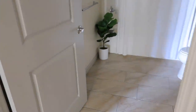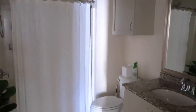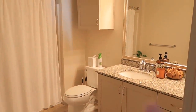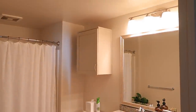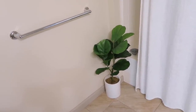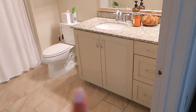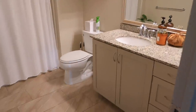We have our guest bathroom, which is technically Darius's bathroom — this is where he has all of his shower stuff and where he gets ready for the day. In here I put a candle, a pumpkin, hand soap, and some Febreze. We don't really have much decor in the bathroom because I feel like it already looks pretty good as it is and doesn't need much. I did add a plant in here just to add a little something so it wouldn't just be all white. He has a shower curtain, a good amount of storage space, towels up top, toilet paper and extra stuff down below, and his hair stuff in the drawers.